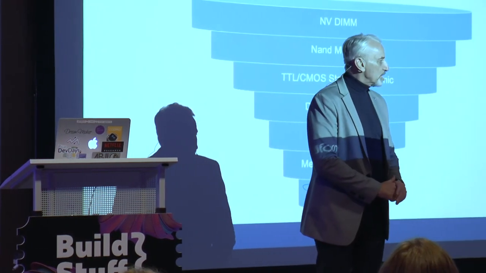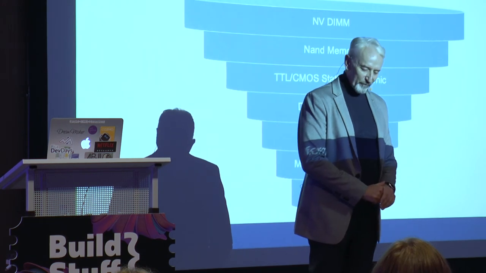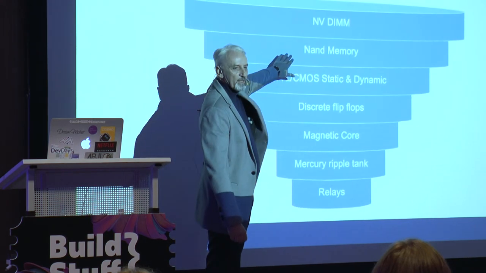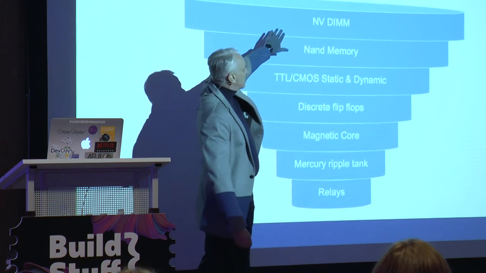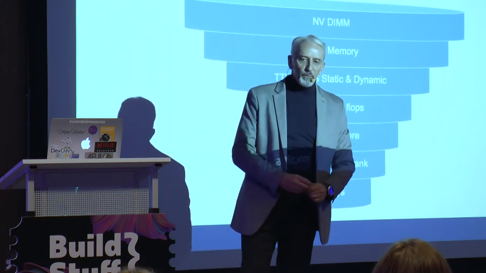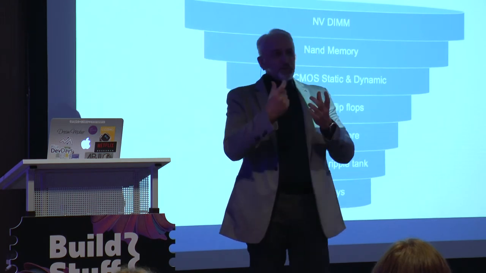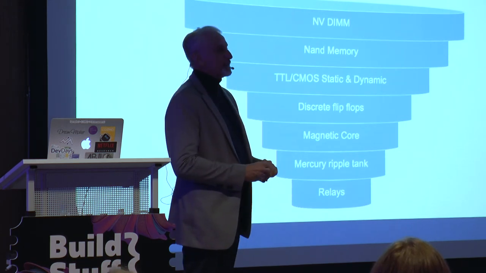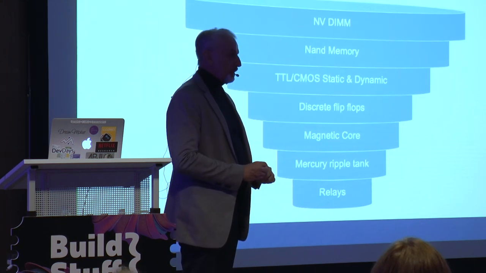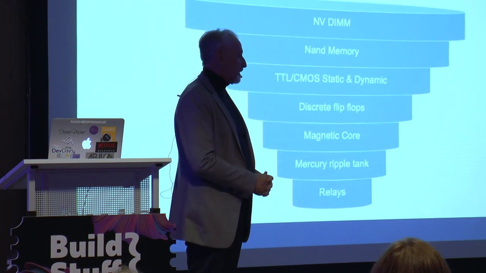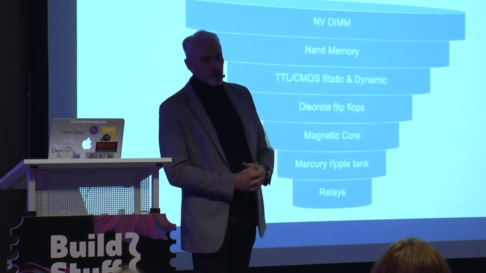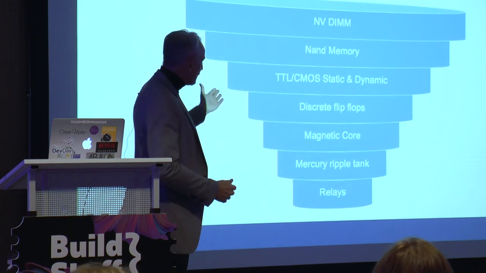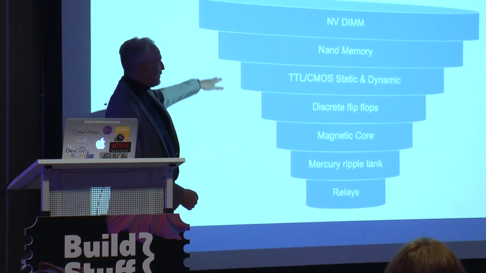A floating gate MOSFET transistor, floating gate metal oxide field effect transistor. You have them all in your pockets. You have them all in your phones. This is what we call flash memory today, SSDs. And then the stuff that's just coming out is non-volatile DIMMs. So this is actually resistive memory, where you use a small resistor to represent a bit. And these are not volatile. They sit inside. So you can have essentially RAM speeds and the persistence of SSDs. So it's just coming out. Intel make it. It's called Optane. It's profoundly expensive. So you'd have to sell a child and that kind of thing to afford it. But it's coming. But it's all additive.